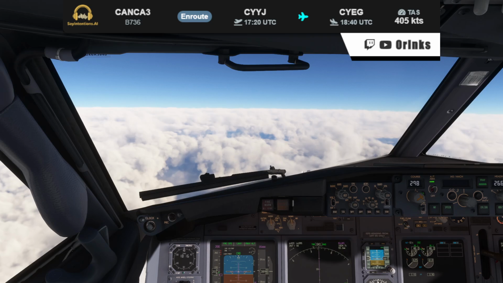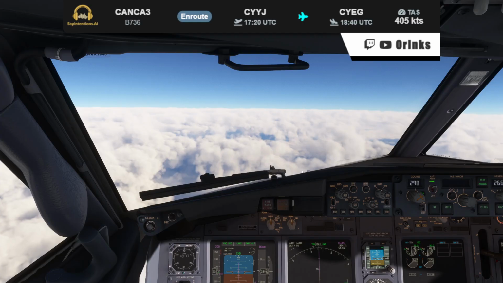Edmonton Center, Bonanza 6,000. 3518 Extra, ready to copy our IFR clearance to Edmonton. I'm working on that clearance. Stand by.